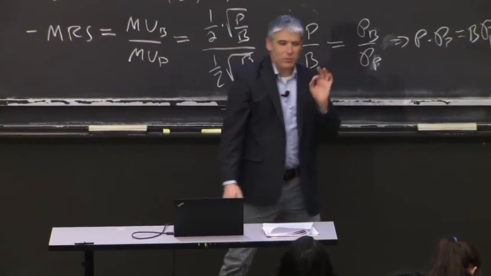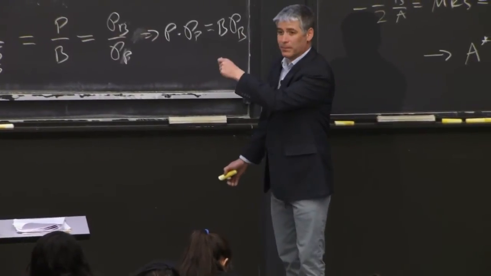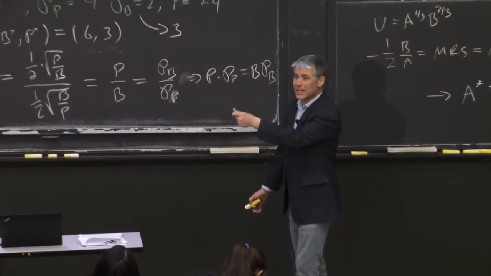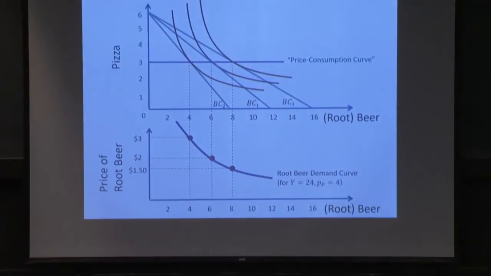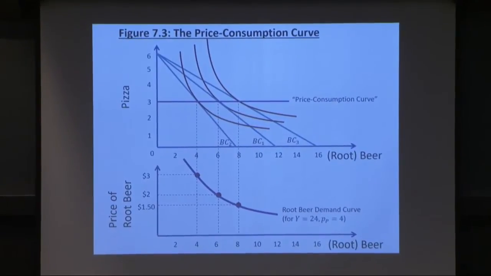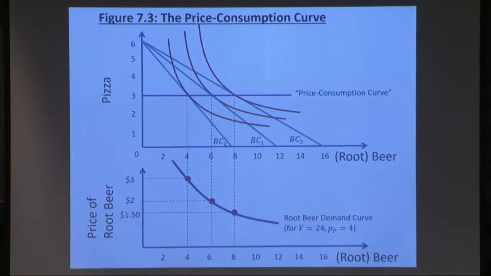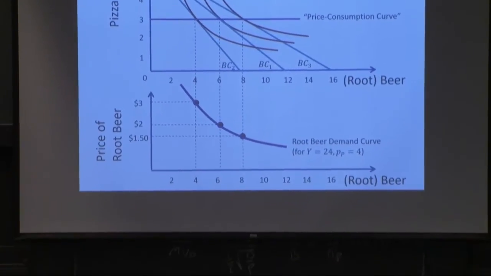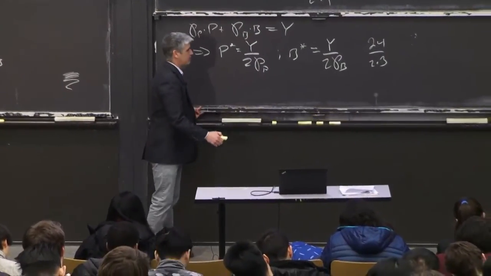What do you notice about this price consumption curve? Well, this is actually kind of an unusual one. This is a price consumption curve with the property that it's perfectly horizontal. That's coming from the fact that the demand for pizza that we derived here doesn't depend on the price of root beer. So as I change the price of root beer, the amount of pizza this particular person purchases doesn't change. The formal terminology for that is that we say there is a zero cross elasticity of demand. Let me write that down.